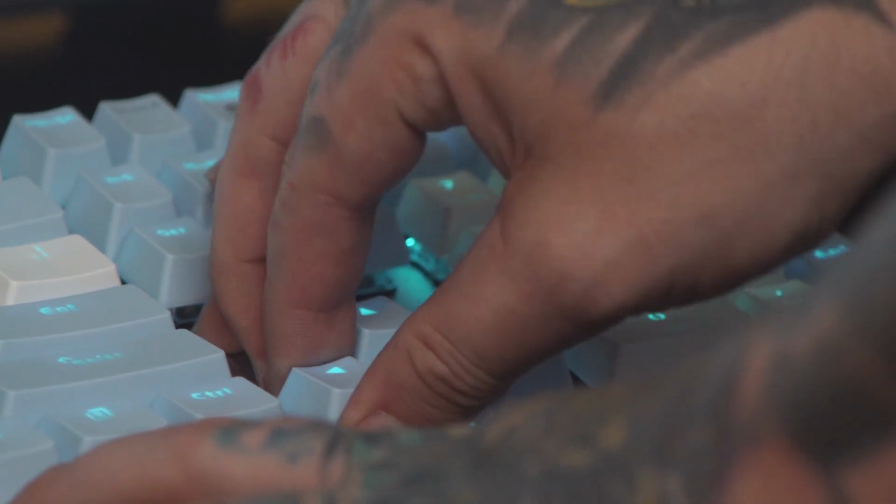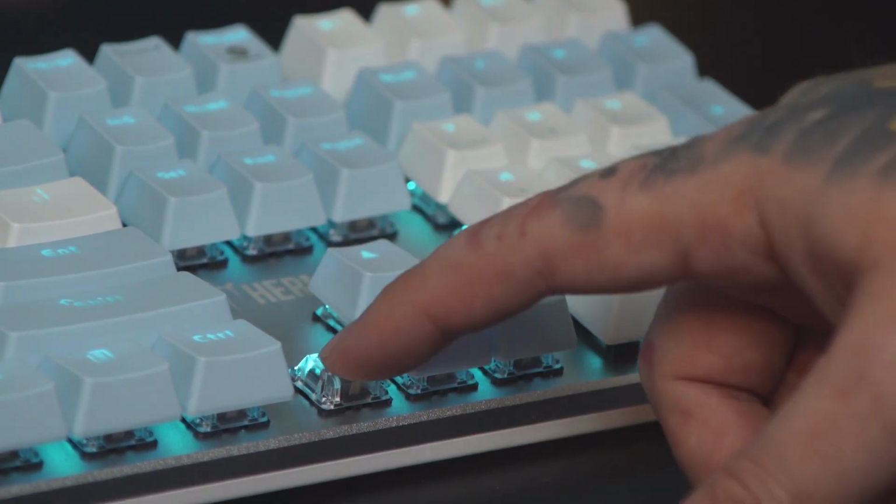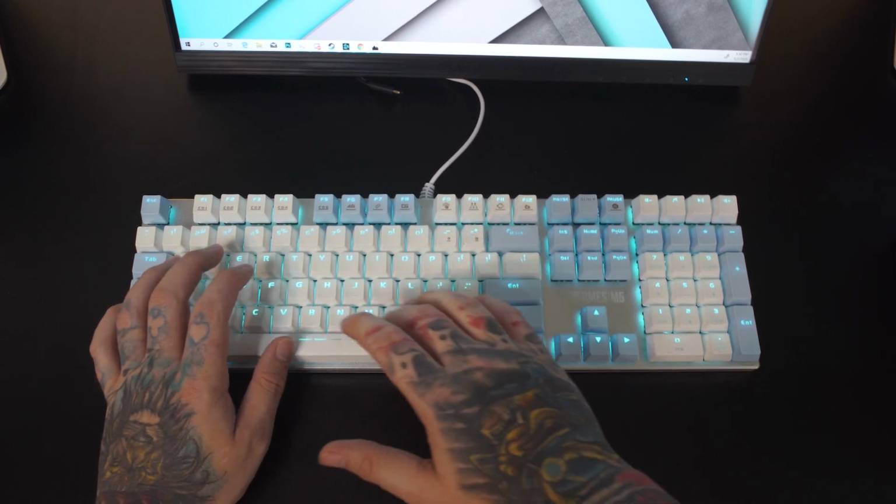Alright, so underneath those keycaps are Gamdias's blue switches with a life cycle of about 50 million. They feel slightly better than Cherry MX knockoffs, but not by much. Now, that's not a bad thing. I mean, they still are fantastic to type on. They're tactile and they sound great.